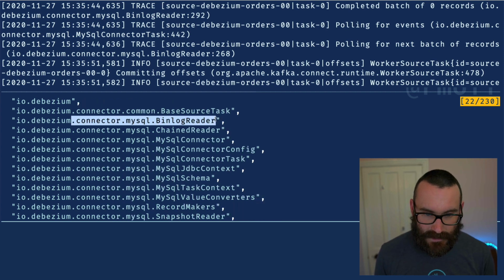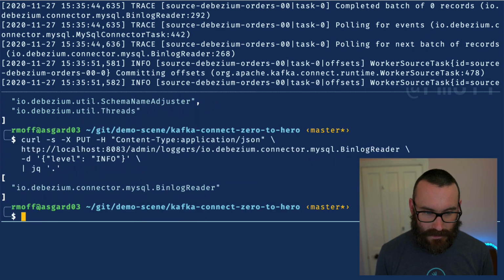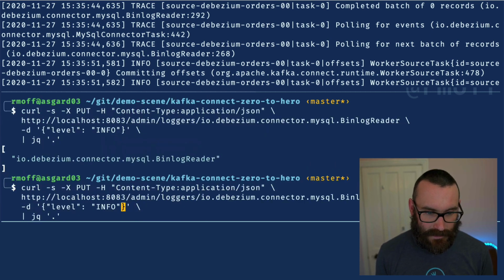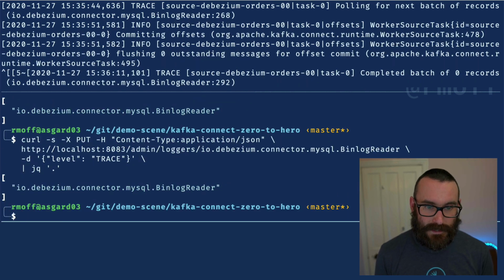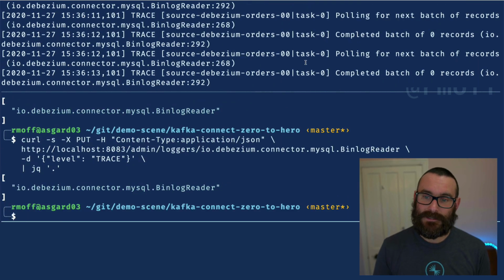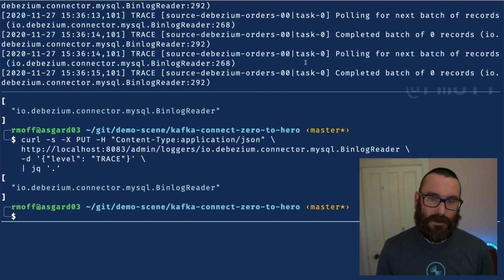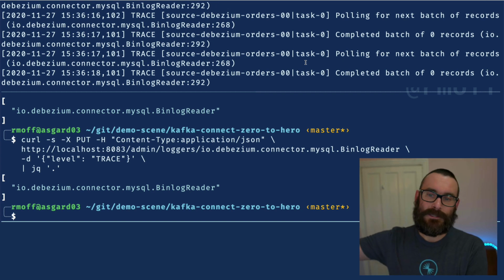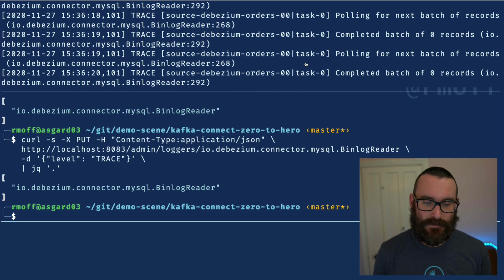So let's paste that one in and put that on here, and that one's going to come in at trace. So now up here we get just the information when it hits the actual binlog itself. So you could say all the other bits of the Debezium connector we don't mind, this particular bit we're interested to see what's going on for it.